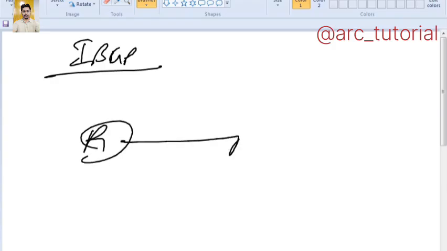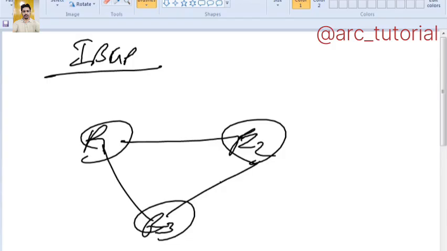Let's say this is R1, this is R2, and this is R3. All of them are interconnected with each other now. Fine. Great. If all of them are in the same AS, what is the necessity of configuring BGP? You can also configure IGPs in place of BGP. Or you can configure BGP as well as IGPs.